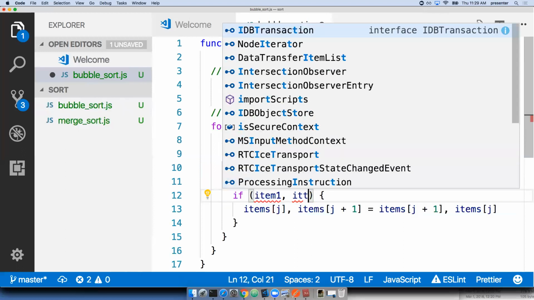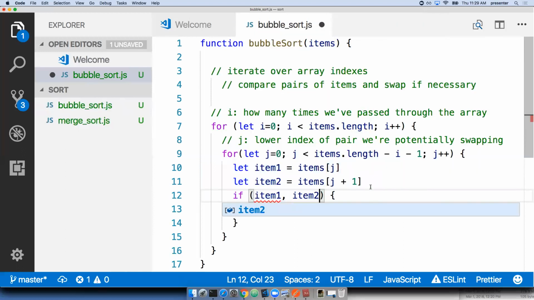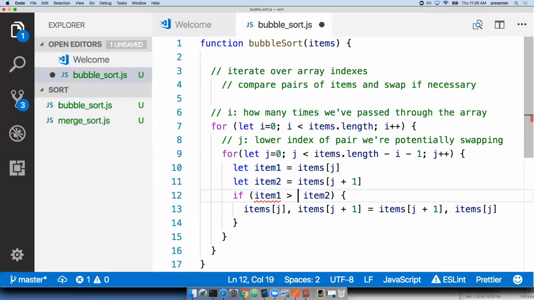Let's continue. You assign items j plus 1 to items j plus 1 plus items j, and then you assign items j to items j plus 1 minus items j, and then you assign items j plus 1 to items j plus 1 minus... If you really want, or you use Python.